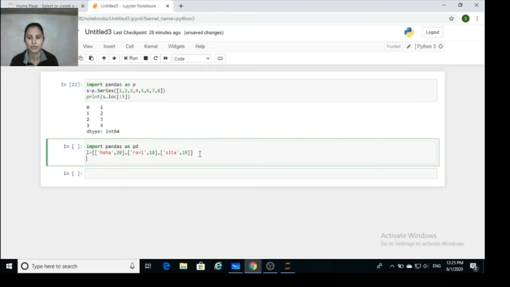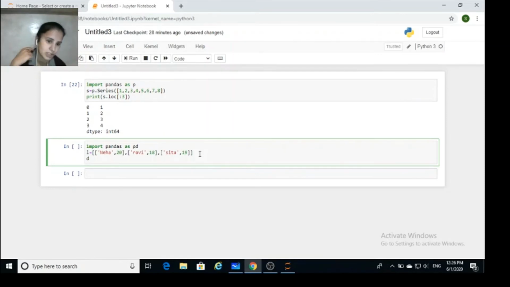But when we store this data in your data frame, it is self-explanatory, as we are going to give a name to each row and column. Fine.